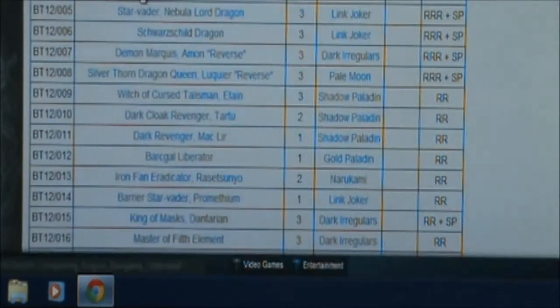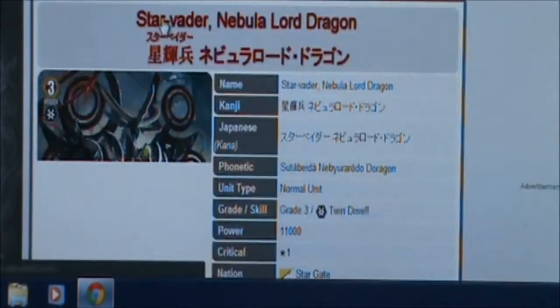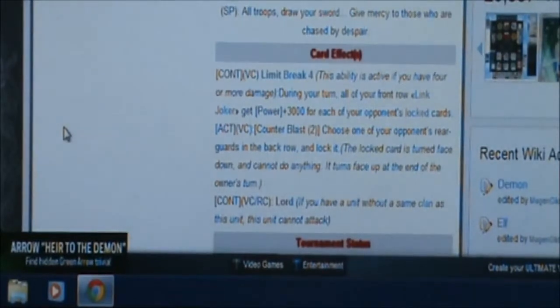On to the next card. Star Vader Nebula Lord Dragon, Link Joker, triple R. Okay, so this is like the grade 3 that everybody's going ballistic about. I personally hate him. I don't like it. I'm running Link Jokers, but I may not because it may be a bit pricey. But I really don't like his effect.